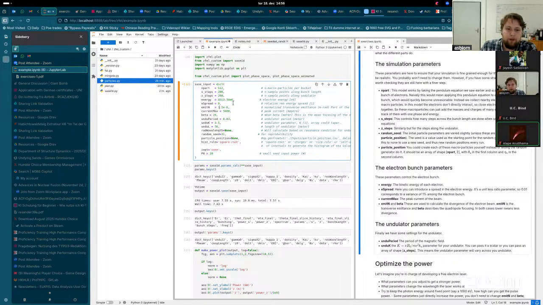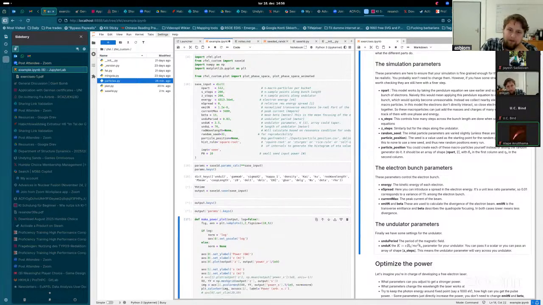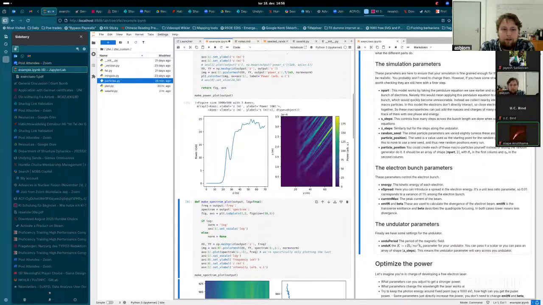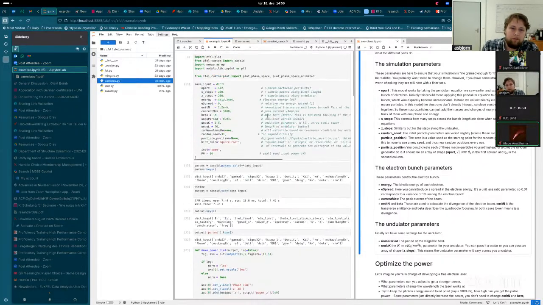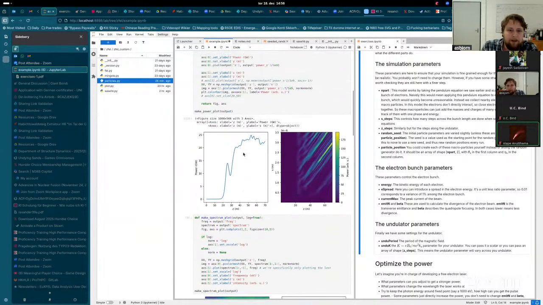There's these two, emit N and beta. These are basically used to calculate the divergence of your beam. So it's a very cheap way to get a higher number in the simulation, is just to assume that your electrons are tightly focused. Okay, actually, I could have sworn this was a linear thing.